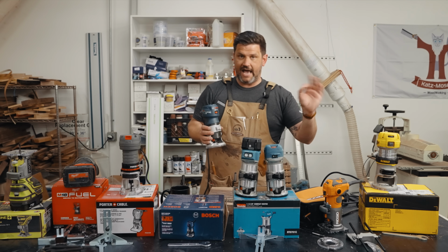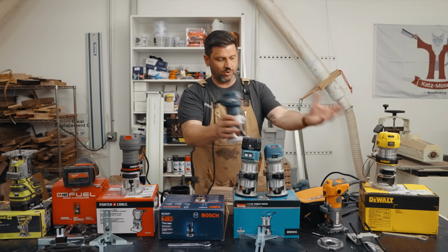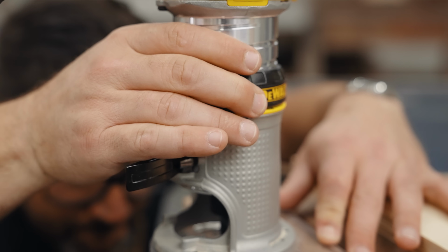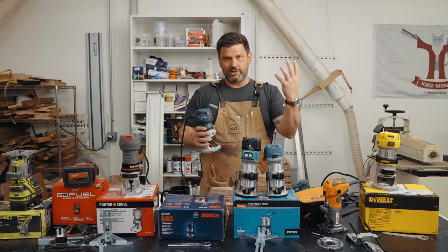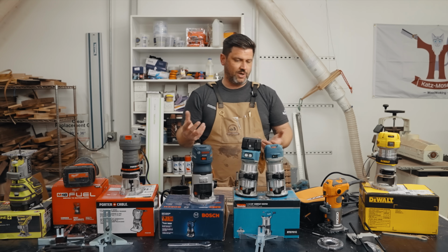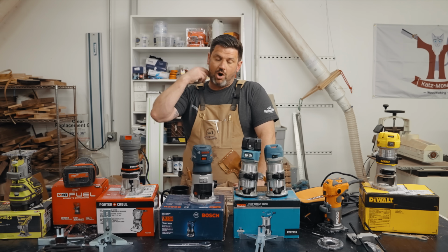If I had to pick my absolute favorite, it was the Dewalt for the adjustability. Of course, all of these were accurate, but as far as mechanisms go, the twist on the Dewalt works so that you can go really fast and it moves pretty quickly, or you can just barely turn it and it moves slowly. And so I love that macro micro feature without having an extra button, extra switch like the Ridgid does, or the Porter-Cable, or the Milwaukee and the Ryobi.